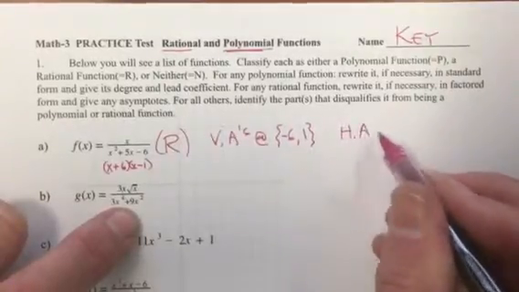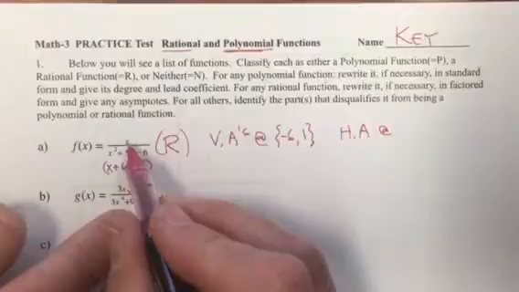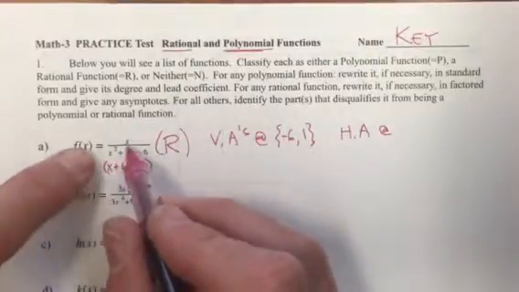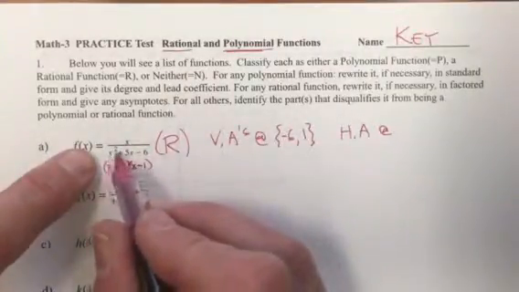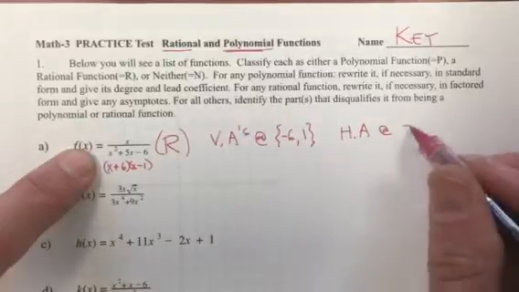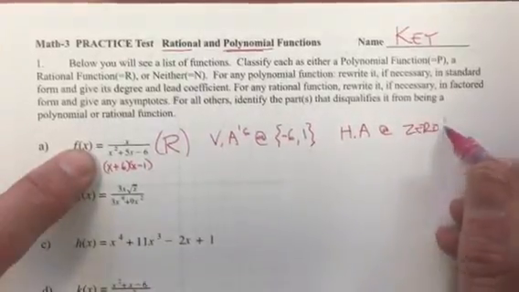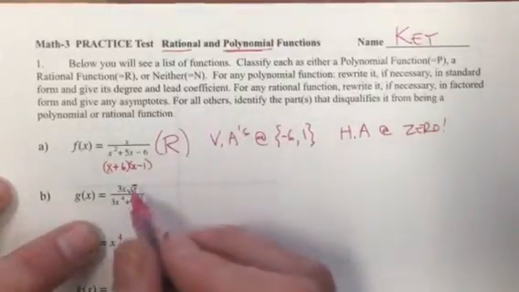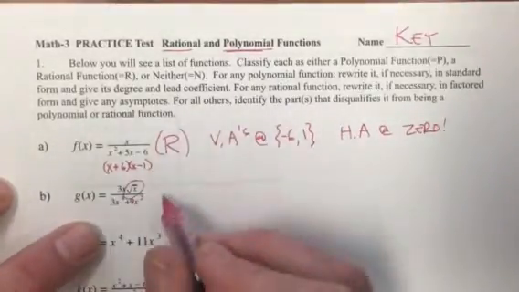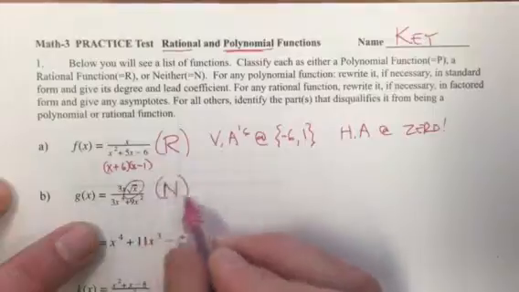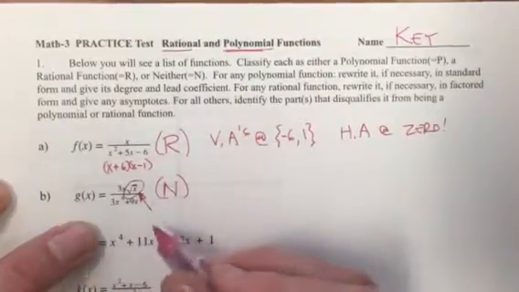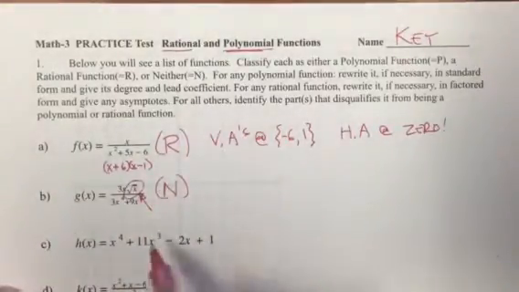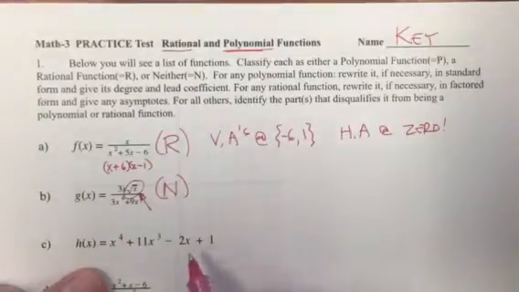Horizontal asymptote is at, Bobo needs to see. This is a Bobo. Bigger on the bottom. Bigger degree on the bottom means 0, okay? So, this guy here disqualifies it. That is a nothing, nada. And just make it clear that you can't have square roots. Can't have fraction exponents, which is what that is.